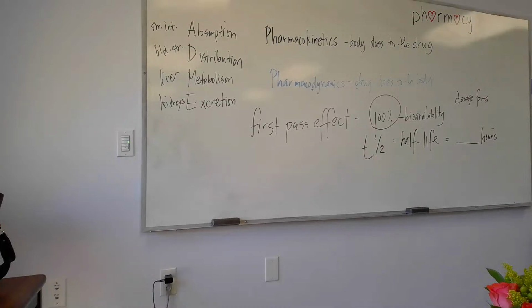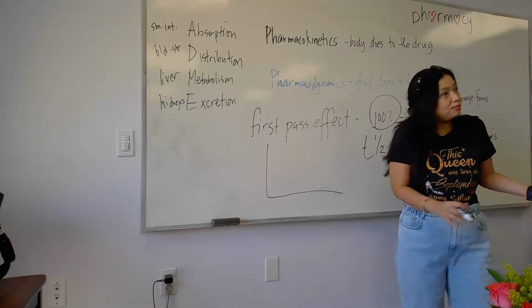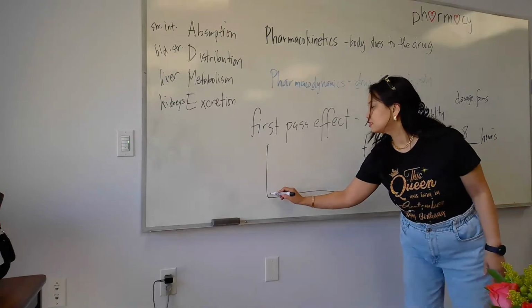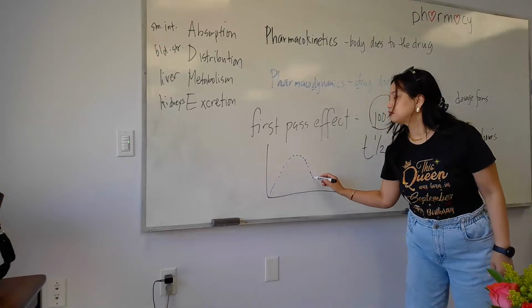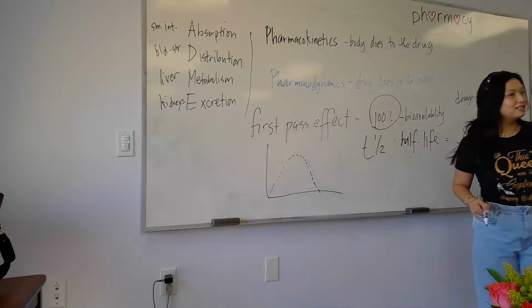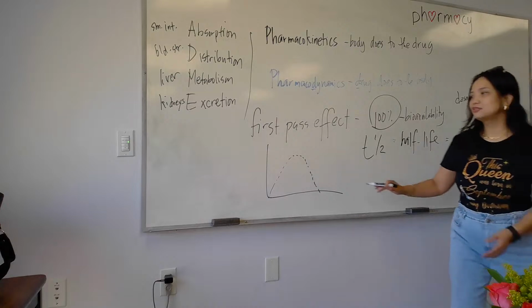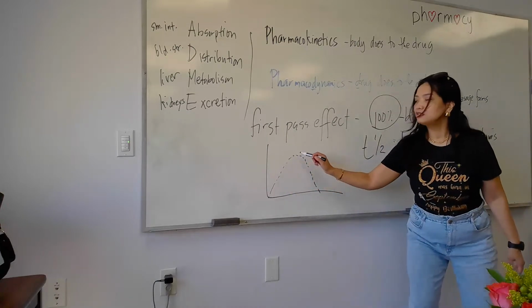You will see this in drug monographs. You will see this in product inserts. Say, for example, drug X has a half-life of 8 hours. And this is how it looked like. So there's going to be 0 in your body, and then it's going to peak, and then it's going to go down because it's going to be excreted, this process. You following? The amount of drug. You can't stand up, Ashley. You know, it's hard to see. So the drug amount in your system, in your bloodstream.